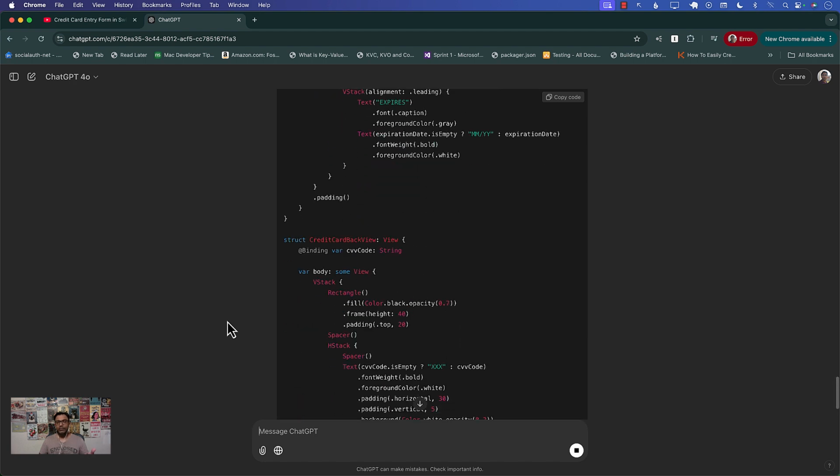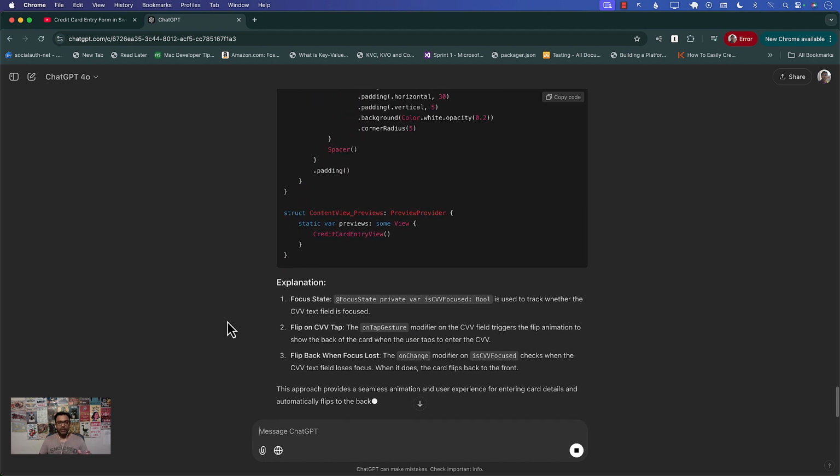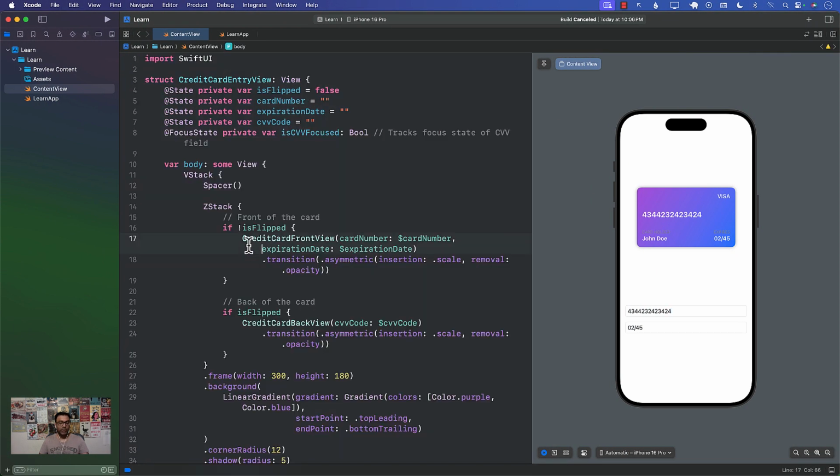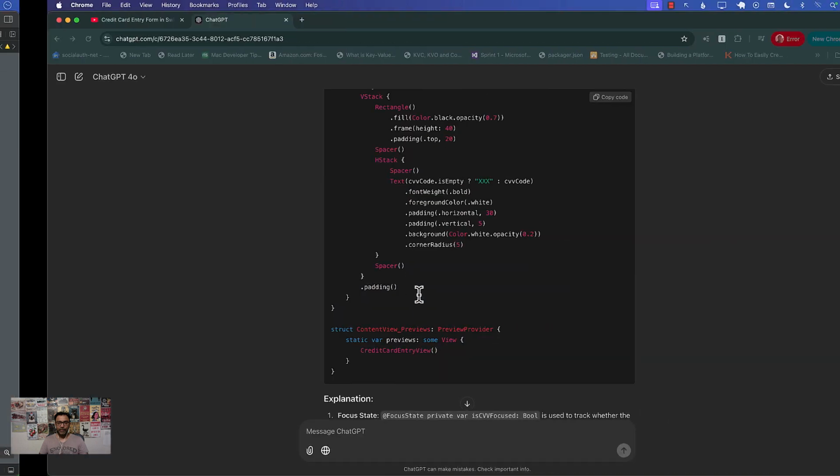And that's the thing. You can run AI 100 times, and each time it's going to produce a different kind of result. So you do still have to tweak these things. Okay, so I enter the credit card number, 5454 something, and 02 34. Well, it didn't really do any flip animation. It's still doing that same animation, right? I don't like that. So this is somewhere where we have to figure it out.